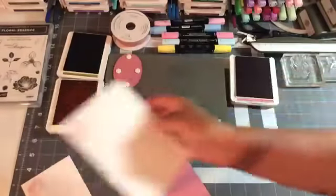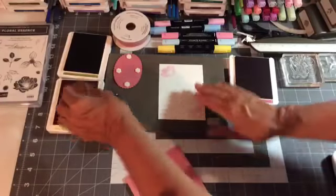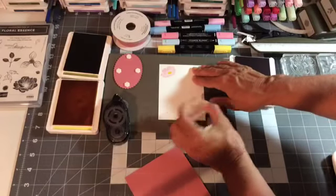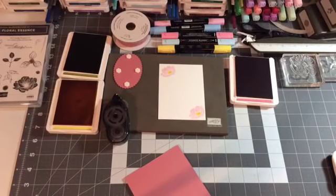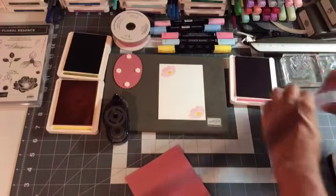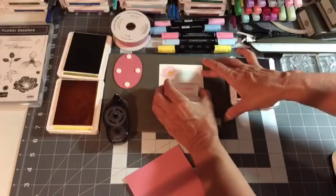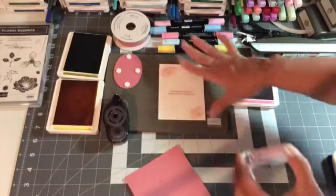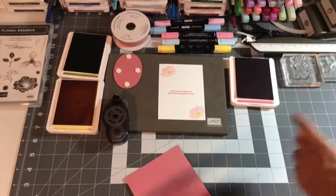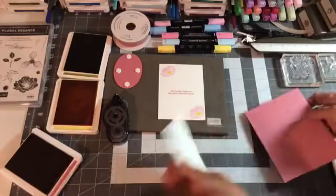So now we have our envelope completed, and we'll bring our card base in right here. Or this isn't the base, this is the inside, I'm sorry. So right there, and right there. Perfect. And now we're going to put our sentiment that says, "With friendly thoughts and best wishes today and every day," in Rococo Rose, full strength. I wanted the saying to stand out where I had stamped off the flowers, so I thought that looked really pretty just like that. So we can go ahead and attach this to our card right now.